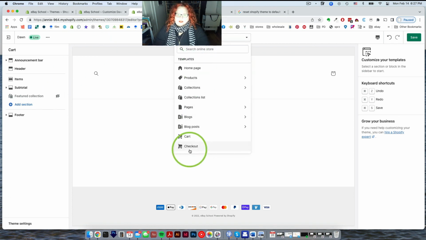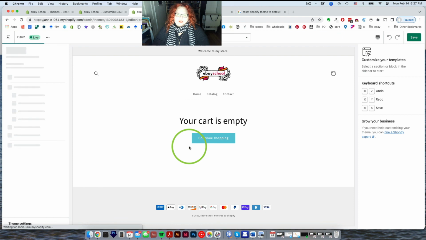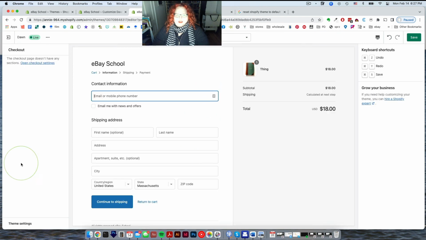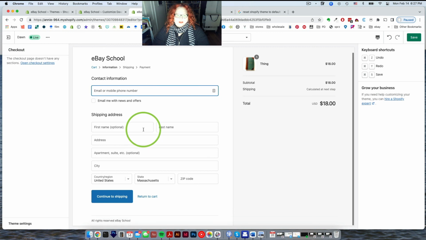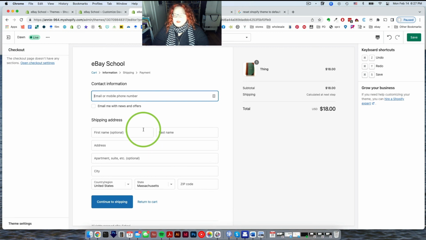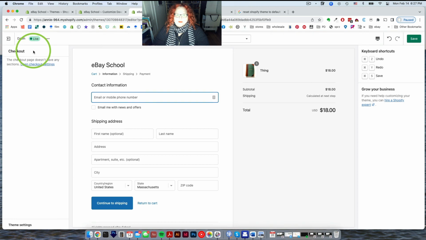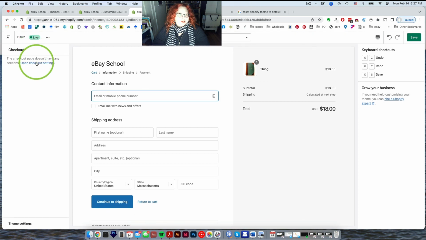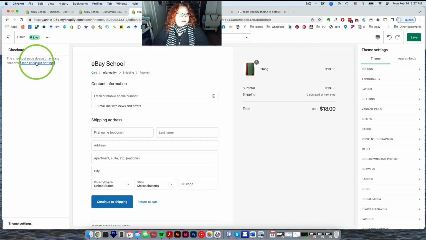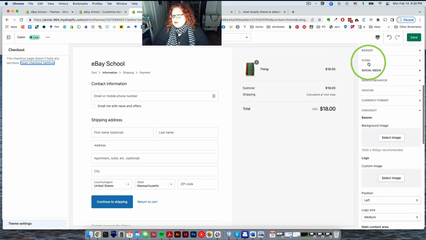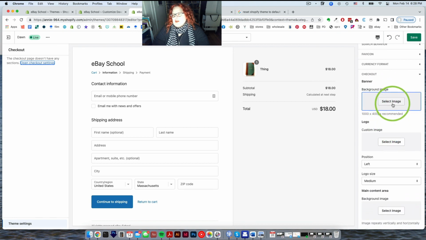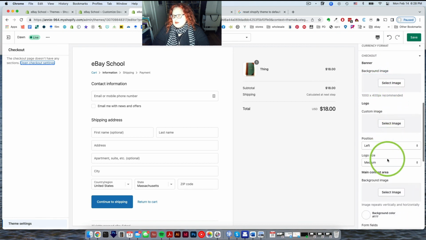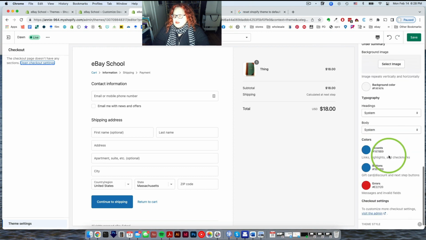You can change also your checkout page. See, it sets this up for you, which is so nice. But this is what your checkout page will look like to your customer. So in this theme, I don't have a lot of things to customize, but I can go to this checkout section and put in a background image or logo, move things around a little.